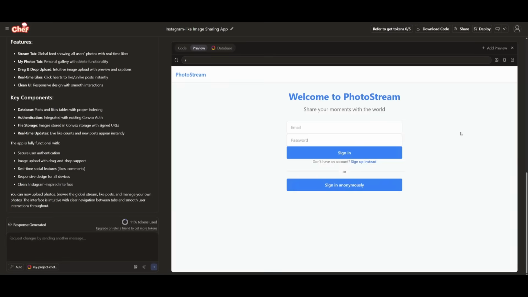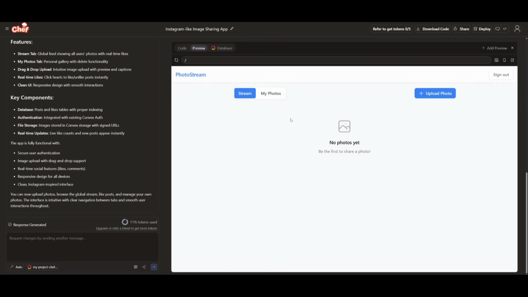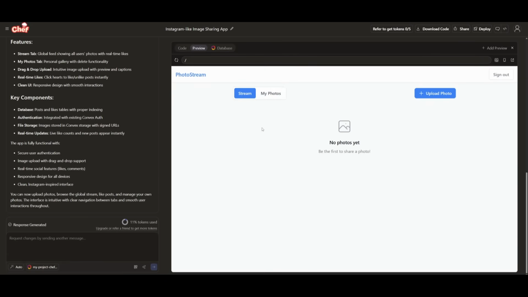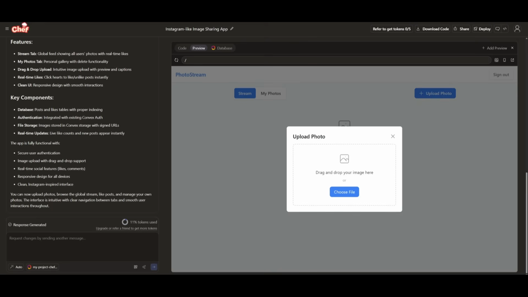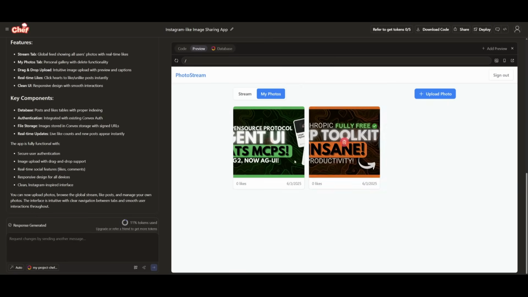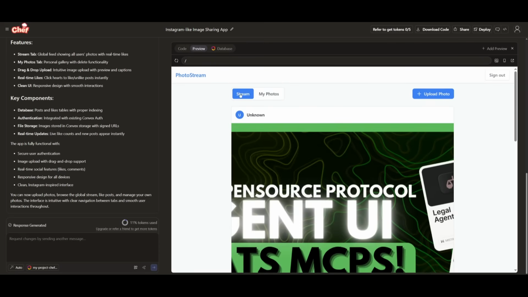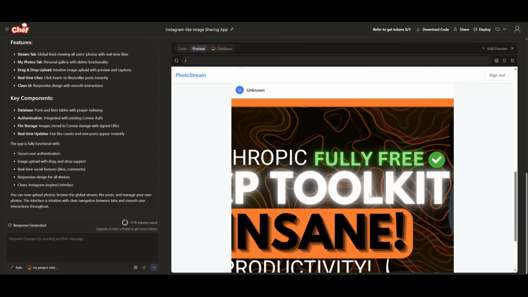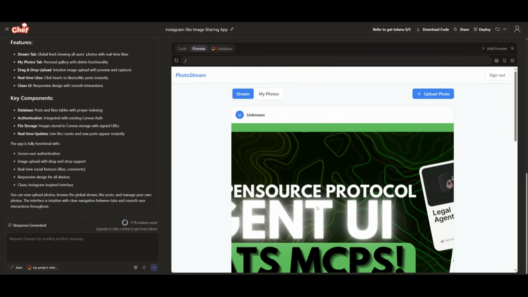It even added this full-on authentication system where you can sign in anonymously. So this is the Instagram clone where you can go ahead and upload your images, and all your images would be stored within the My Photos tab. Now, it's not a clear replica, but you can see the same functionality is still the same. So let's go and add in a couple of images. And there we go. We added a couple of our images of our thumbnails, and then on the stream tab, you can see you can have the same sort of replica UI that Instagram provides for their image holders. So you can see it did a great job in doing that, and it now provides an image of my actual landscape photo of my thumbnail.